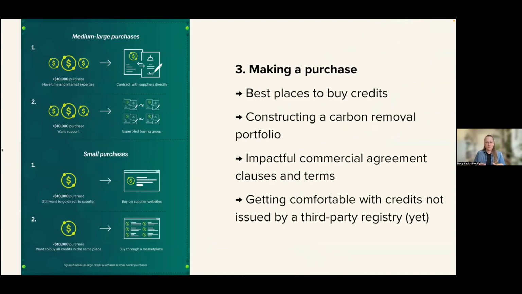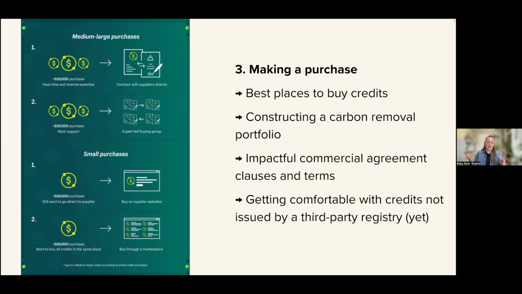Once you've got the foundation set of what you're looking to buy, how much you want to buy, what you're willing to pay, and the characteristics of the projects you want to support, it's time to make a purchase. There's a wide range of ways to do this, and it has a lot to do with two things. One, your in-house expertise and how deep your science team is or is not. How are you going to do the vetting process? Is that going to be internal? Is it going to be through consultants? Are you going to rely on the marketplace or platform that you make a purchase from to do that vetting and due diligence? That's an important question.